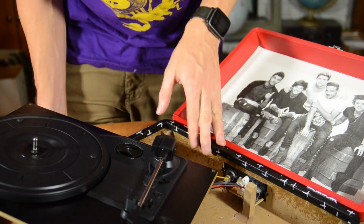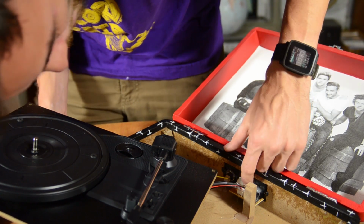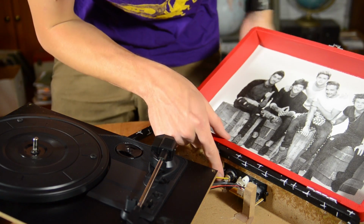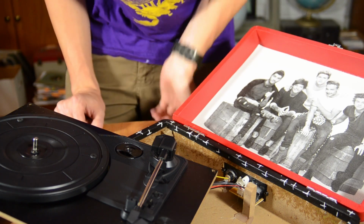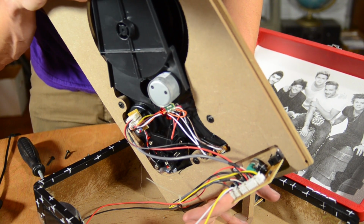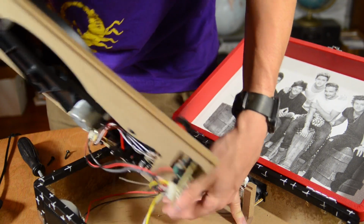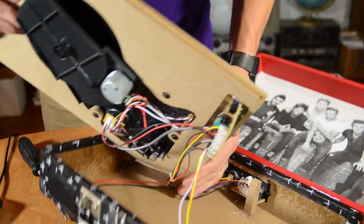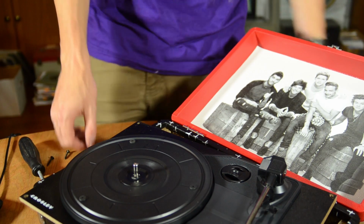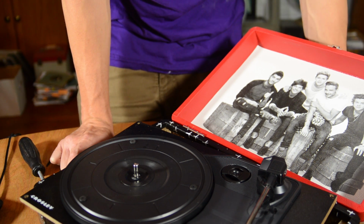What they are still using a whole lot of is hot glue. I don't mind that so much on the MDF all over this, but they do have it over here, it seems to be holding the line out in there? No, that's the power. So yeah, they have hot glue on the power jack, and really all of this stuff over here. I don't put these things together, but it seems kind of janky to me. I also did notice, I didn't put this to the test, but there's just a little bead of solder hanging out in there. I kind of noticed as I was doing this that I think it was turning at the wrong speed. It was a little bit fast, one turntable would finish before the other one. So, obviously, you're not paying for quality here, but hopefully you know that.